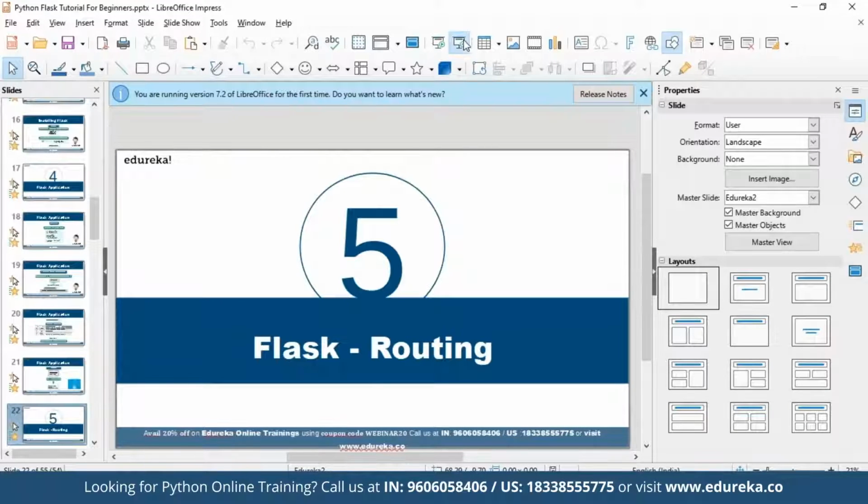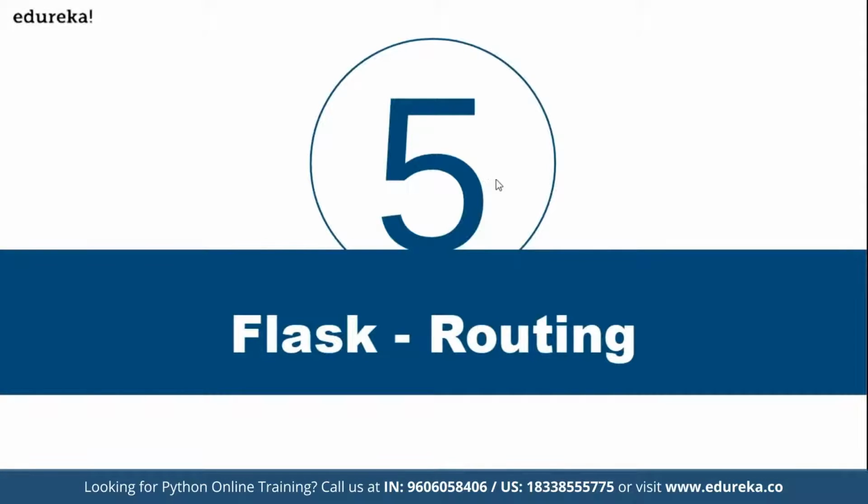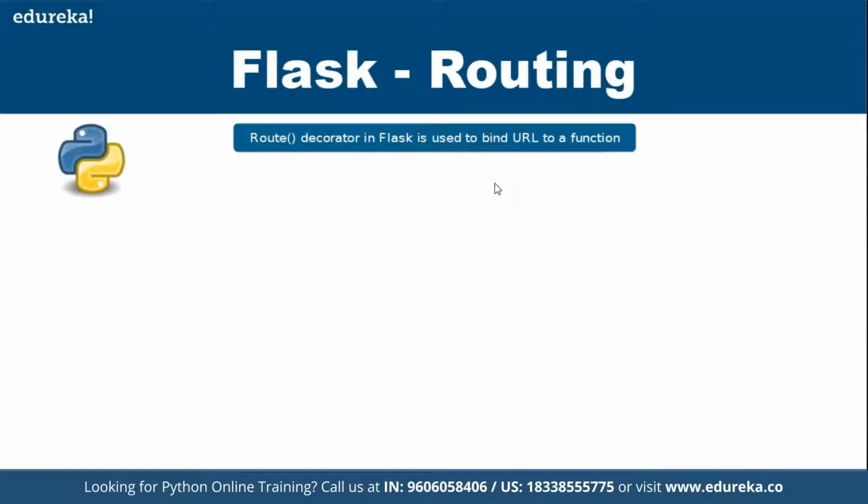Now coming to the routing part. What it means by routing is, how do you route from a particular URL to a particular function? Like one we have seen, we put @app.route('/'). That means you just give 127.0.0.1 and it automatically routes to that particular function, hello world. Apart from that, you can put something like /hello, which means the URL should have /hello and automatically it will call this function.